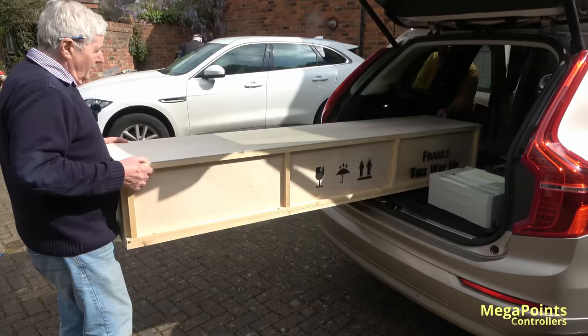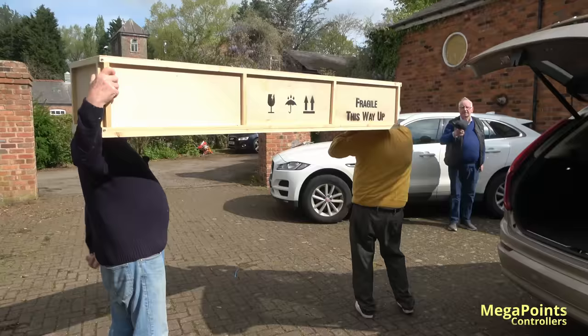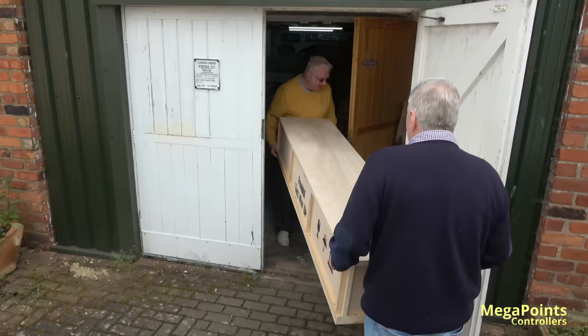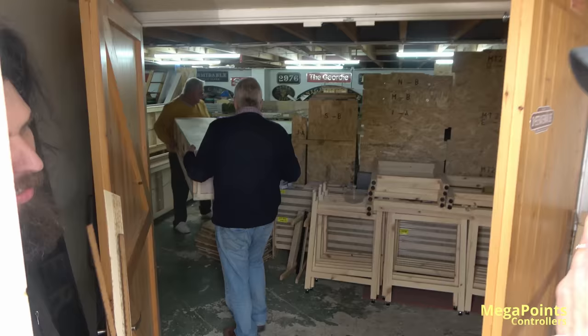Oh, what? Have you got the name of the band on the side? No, what we're going to do, we're going to go in like this. Right? Coffin bearers. This is only for one building. That's on the way out, Pete. No, it's the way in, isn't it? I think someone's having too much fun here. Yeah, I think we are. You know what your next sideline business is, don't you? Coffins. Shall I put it down here? No, put it on them table there, on them legs.